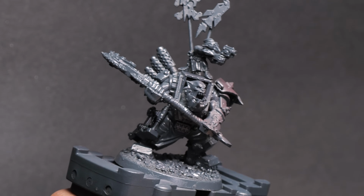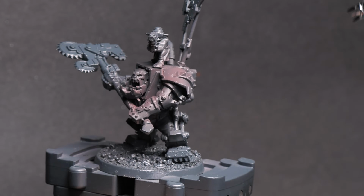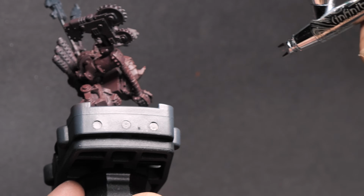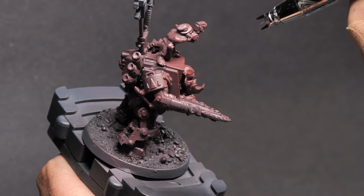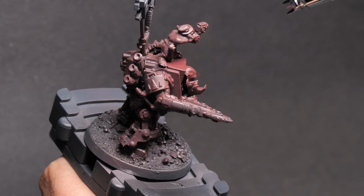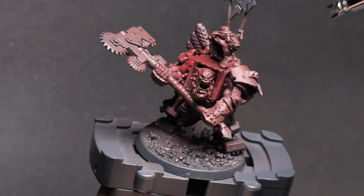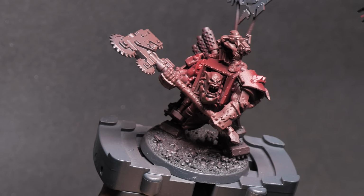Dark red will go on over all of the armor, working it up slowly and thin to make sure that we don't clog any details. After that, I'll use a mid-tone red to fill in most of the armor again, just leaving the bottom of things that darker red. The blue in the primer gives the red a nice purple in the shadows, and I want to preserve that as much as I can. Later on, I will push those shadows a bit more, but it's already starting off in a good place.